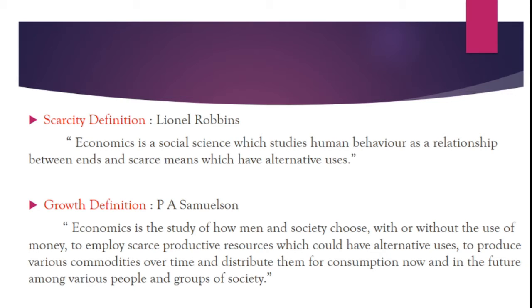And the last famous definition was given by Paul A. Samuelson, the growth definition. Economics is the study of how men in society choose, with or without the use of money, to employ scarce productive resources which could have alternative uses, to produce various commodities over time and distribute them for consumption now and in the future among various people and groups of society. These are the important definitions of economics. I hope this is clear to you.